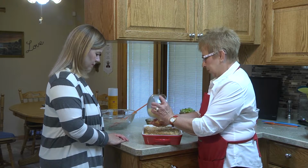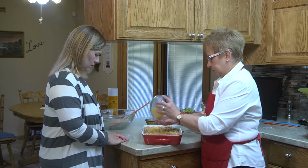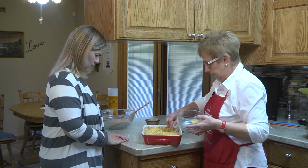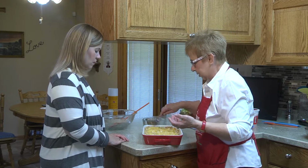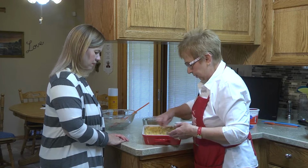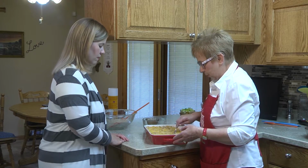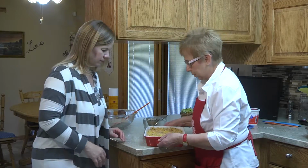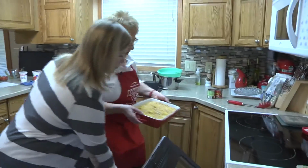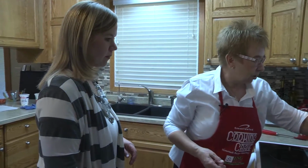So now we're going to just sprinkle the rest of that cheese on here. And if you don't like the sharp cheddar cheese, use your regular, your mild cheese. There's no reason that it has to be the sharper cheese if your family doesn't like it. You can just mix them up. Cheese is good no matter what kind you have. I agree. So we're going to just spread that around. And so we'll just put that in the oven now. Okay. And we'll put the timer on for 35 minutes. And if we want it bubbling a little bit more, we can add a little bit of time. Okay, we're going to do that.